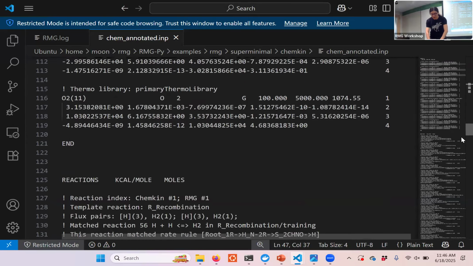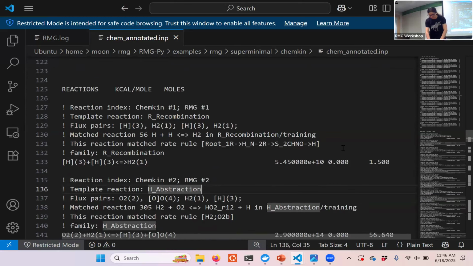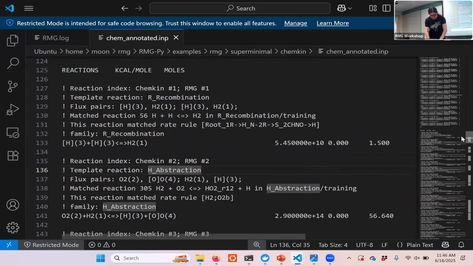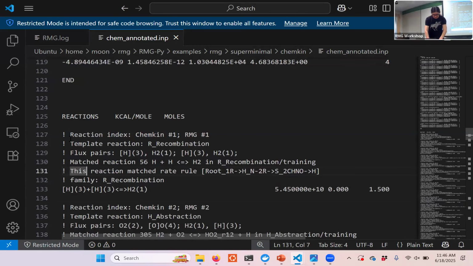And then for every single reaction, it gives you the reaction rate. Usually this is in an Arrhenius parameter form. So you've got your pre-exponential A factor, a temperature exponent, and then an activation energy, the units of which, I believe, oh wait, they were specified here, are in kcals per mole. And then the exclamation points here, those are just comments.